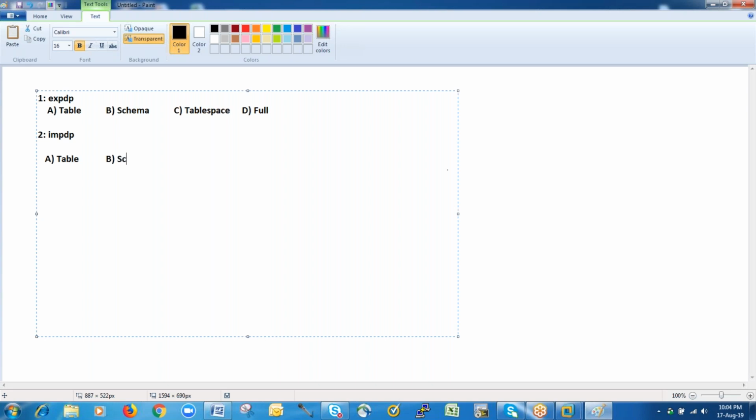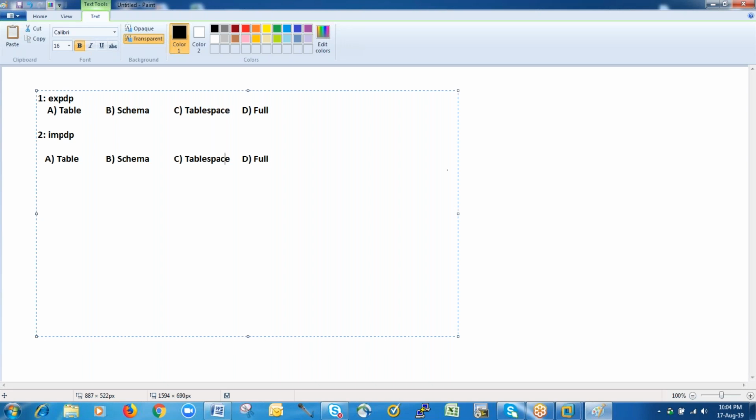You can also import the tablespace, right? So as you can export, similarly you can import them as well from that dump file.